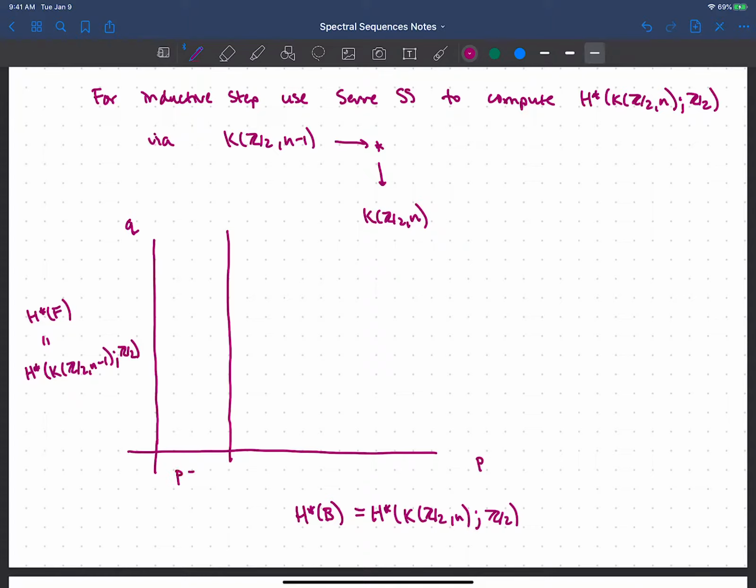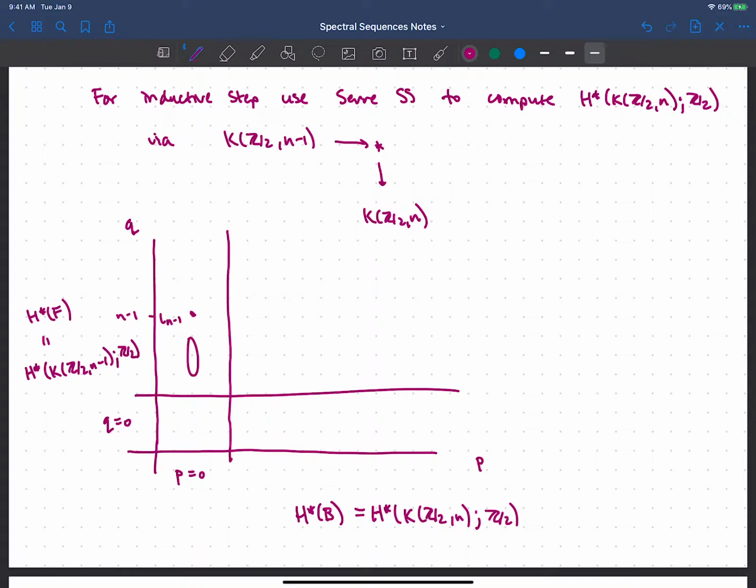So this is all going to be p equals 0. And then here this will all be q equals 0. And of course, if I am working reduced, then I just have 0 at the bottom. I want to have my ring structure, so I've written this as unreduced. Doesn't really matter. But of course I have 0 all the way up until that interesting class, that fundamental class iota n minus 1 in degree n minus 1.